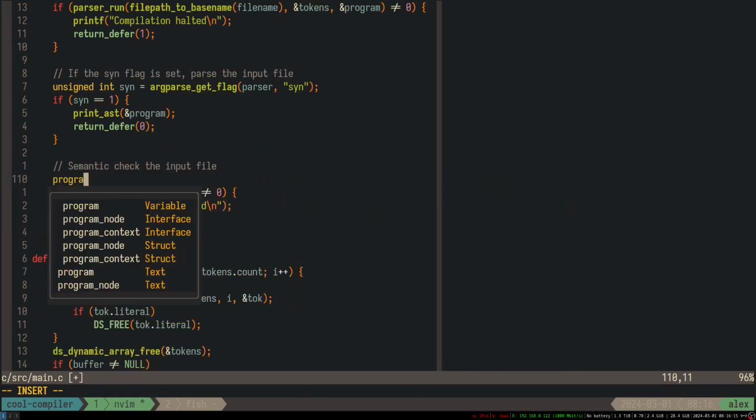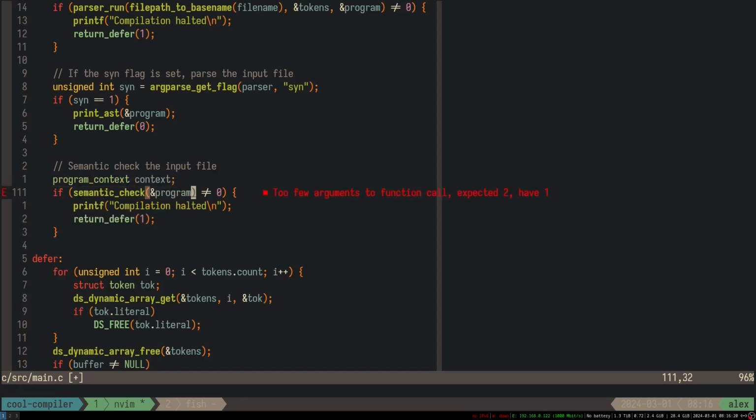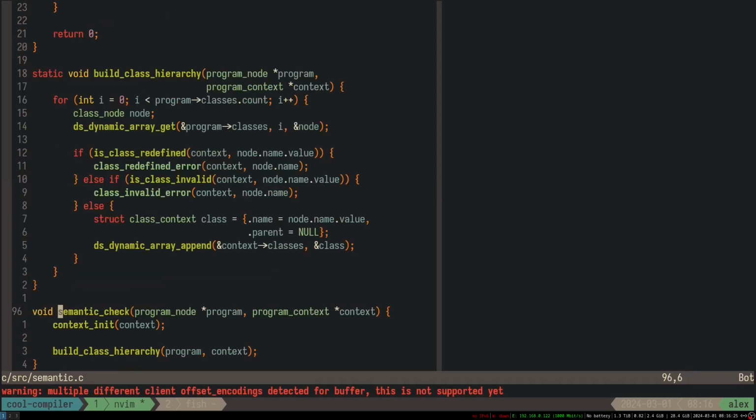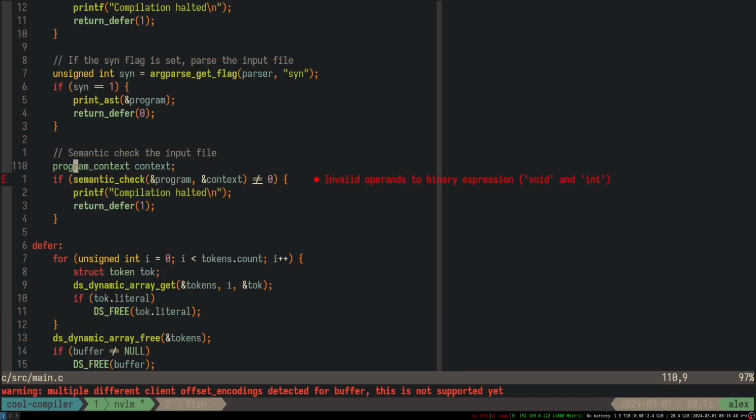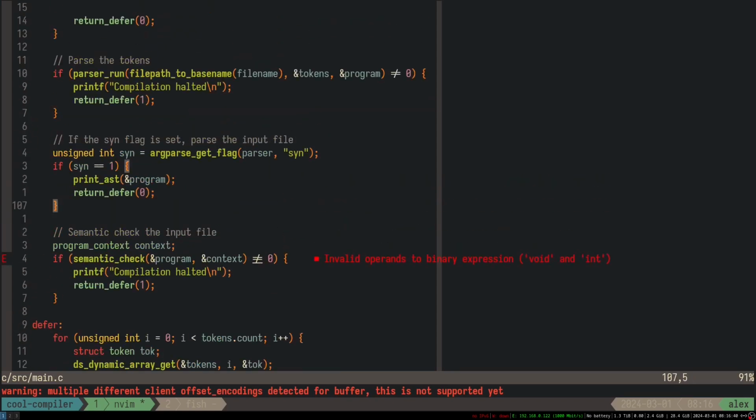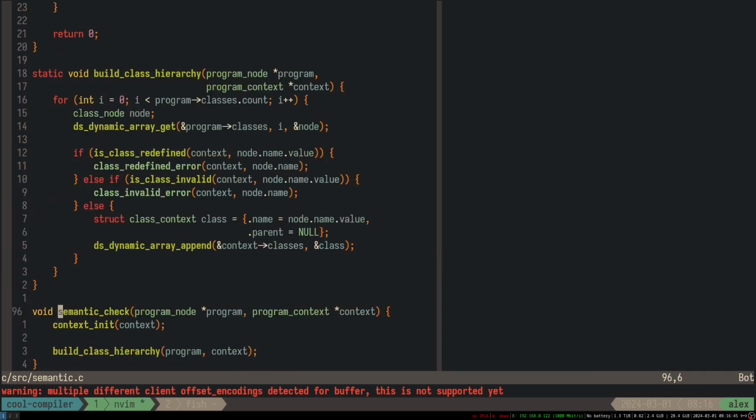So this thing actually builds the context, but see, it has to do it every time, basically. Yeah, and it should probably tell something, I guess, if it got an error.